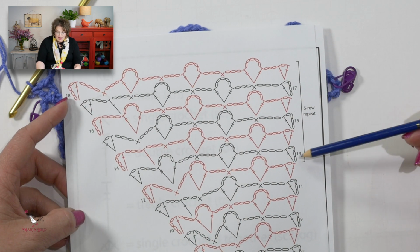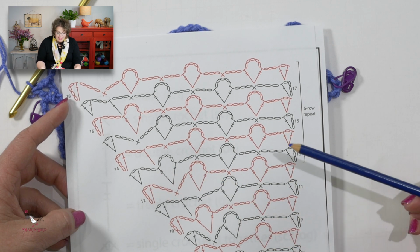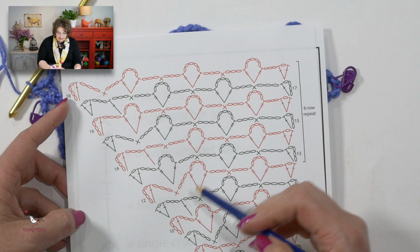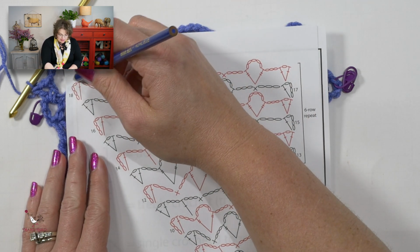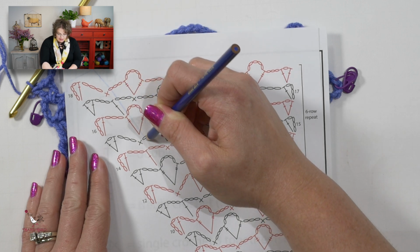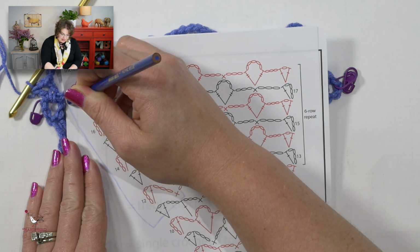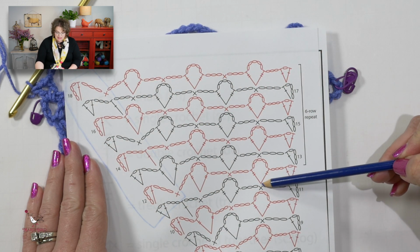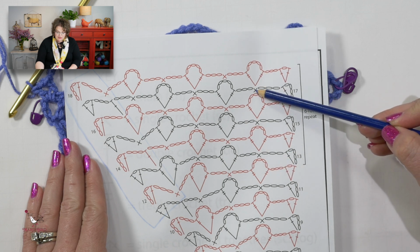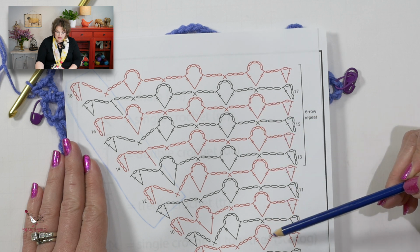Row 19 says to go back and repeat row 13, right? But row 13 only has this little bit. Well, what's going to happen here is this section out here, I'm going to use my colored pencil here. This section out here is really the bit that changes, right? Everything in here really just stays the same. It's just large V-stitches on top of single crochets on top of or into the chain 5 spaces, and then it goes so on and so forth.